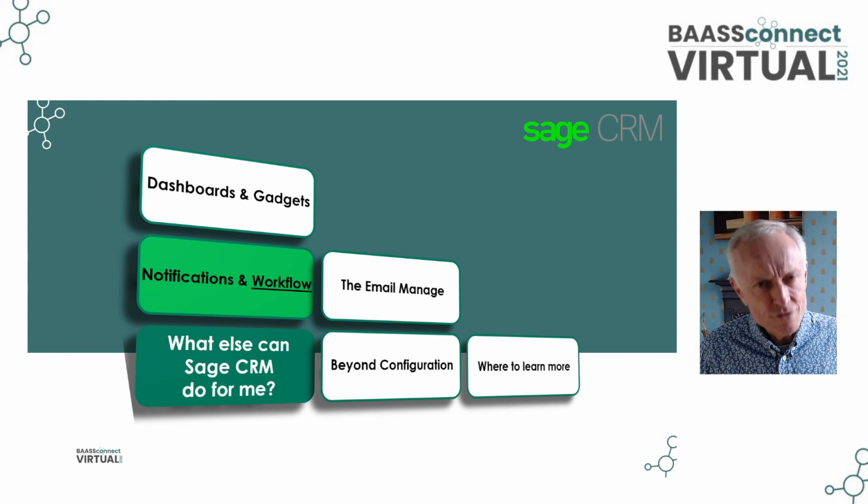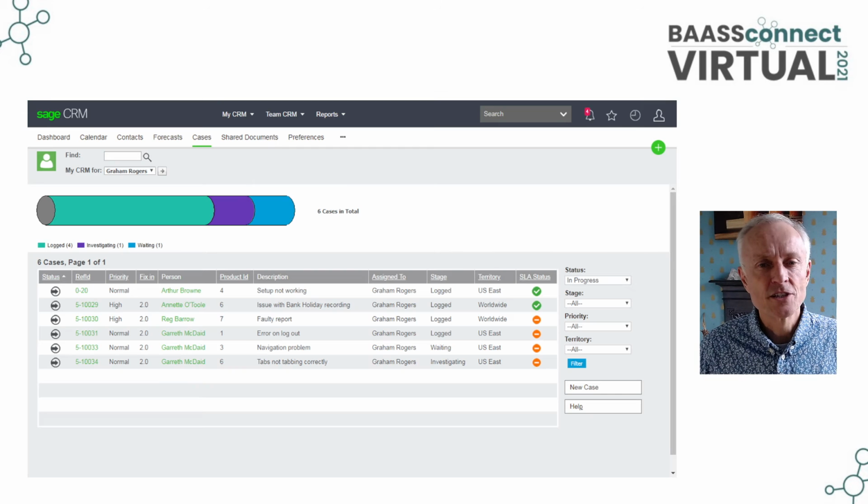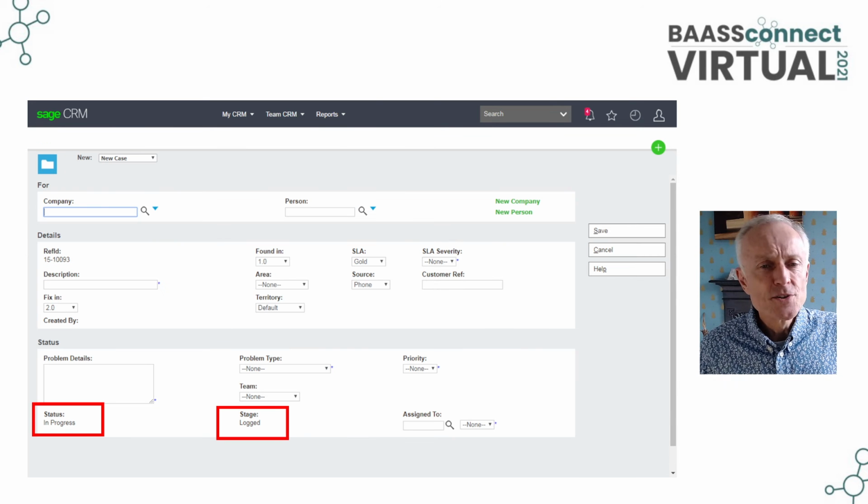Let's look at the workflow piece of these too because they are very much interrelated. I've gone back to my user view here, Graham Rogers, to see a list of his cases. And he's a service type person. You can see you've got an option on the right here to create a new case, that button you can see on the right hand side. Now you notice if I click on that button, a set of behaviors or business rules for this implementation of CRM have been invoked. This is a workflow in action. And you can see a number of fields are both available for me to set values, the ones that are in edit mode or open to putting data in, and some of them that have been preset.